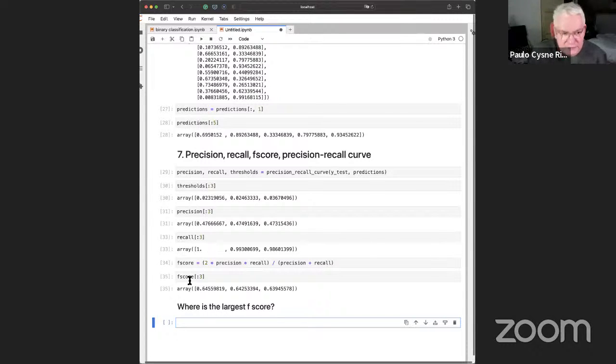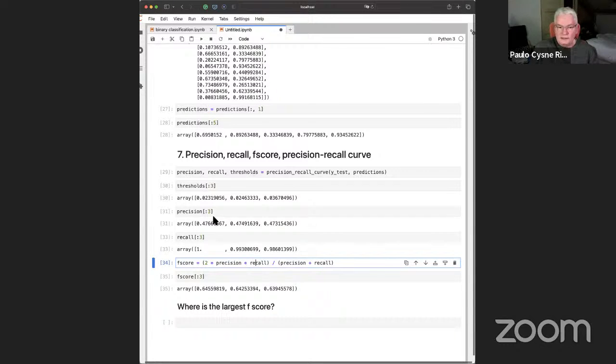But where is it in the middle of all those different F scores? We have so many different F scores because there is an F score for each precision and recall, calculated based on each different threshold. The threshold is 23%, here 24%, here 36%.